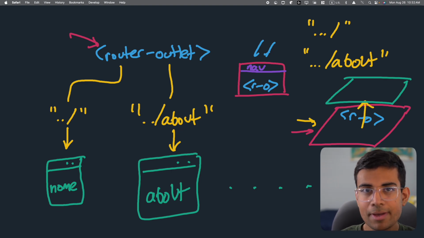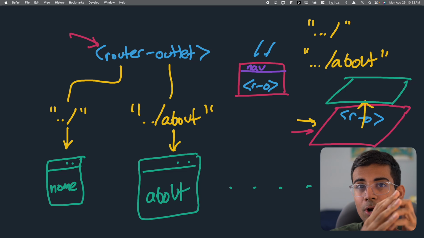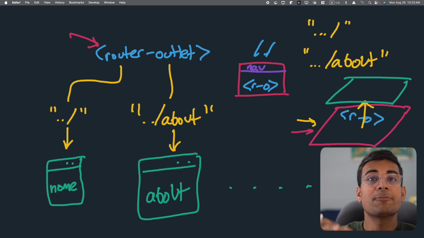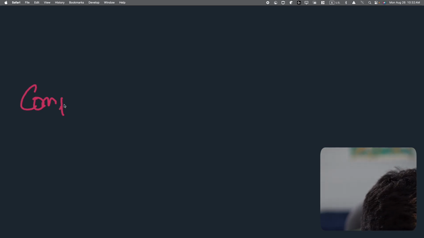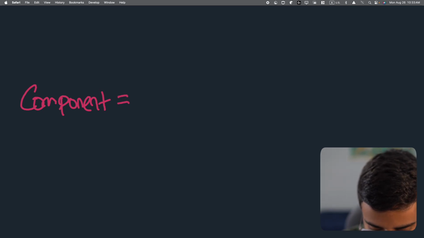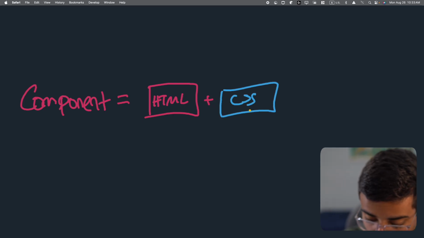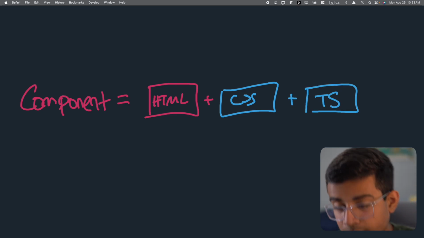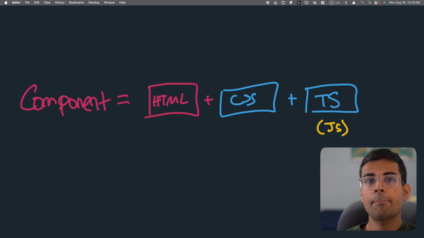Now, you'll remember that when we talked about those three components of a web page, we had HTML, which was our structure, CSS, which is our styling, and together those two make up our UI, and then you have JavaScript, which is going to provide the functionality. That combination is the same combination that ends up creating a component, because remember, a component is UI plus functionality. So in order to make a component in Angular, a component ends up having our HTML plus CSS, and then associated with it as well is a TypeScript file. Remember, instead of JavaScript with Angular, we're working with TypeScript, but in terms of purpose, it serves the same purpose that JavaScript would serve. So together, all of these things make a component.